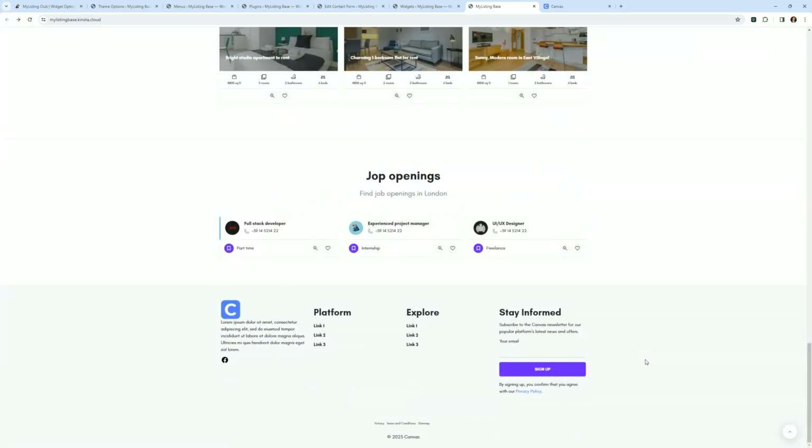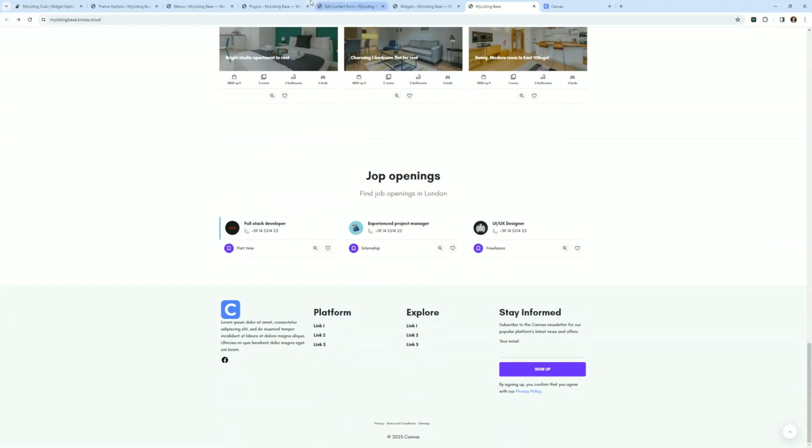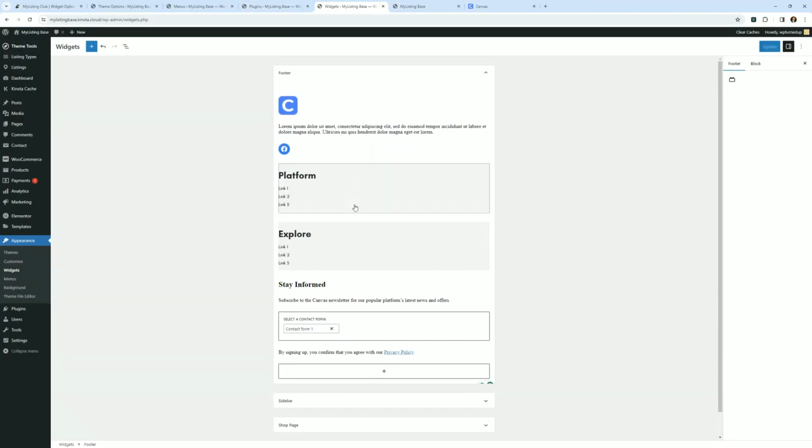But if all you need is a really basic footer, then it might work for you. Get in there and tinker around. The block editor will get better over time, I hope, which is what we're looking at here. So long story short, it is doable. It's just more painful. It's more frustrating. It's more time consuming. The flexibility isn't there.